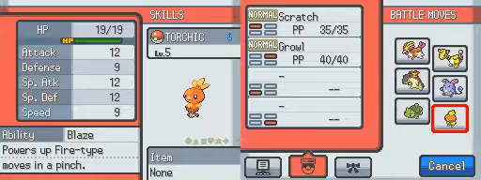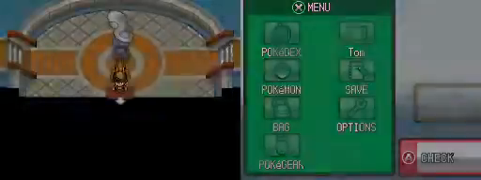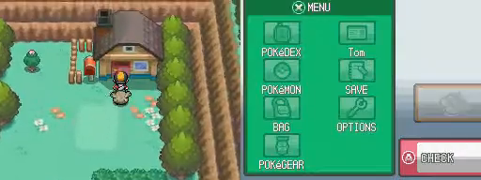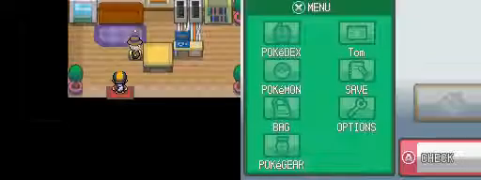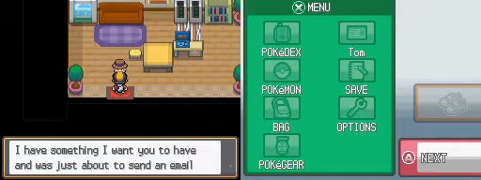Of course with the DS it's a lot easier to just trade it over, but it's still kind of cool that you can do it like this. This is one way of getting them. So now we're on to the main event. Those were just 2 extra things you can do and check out, and I thought was really cool.